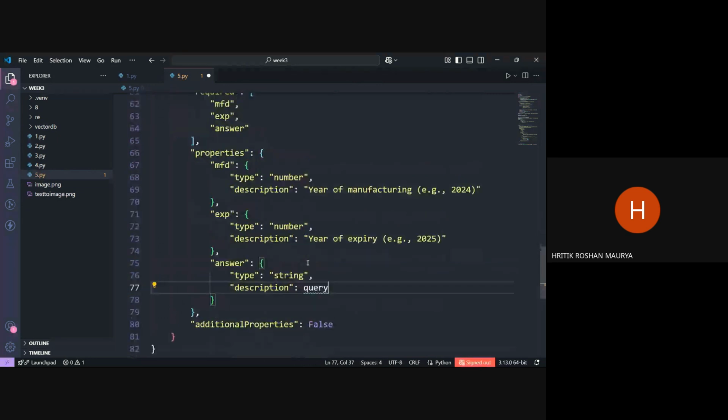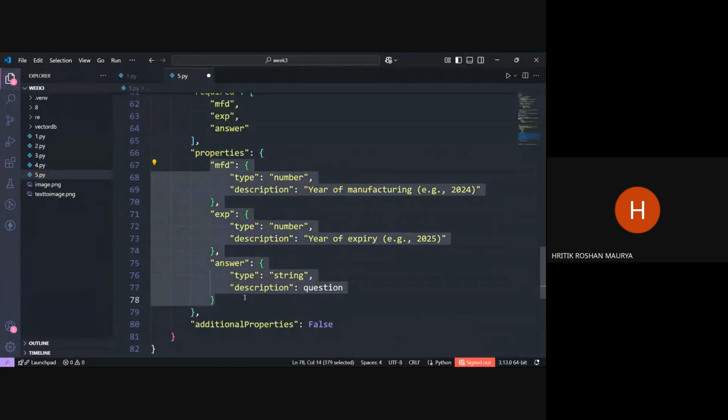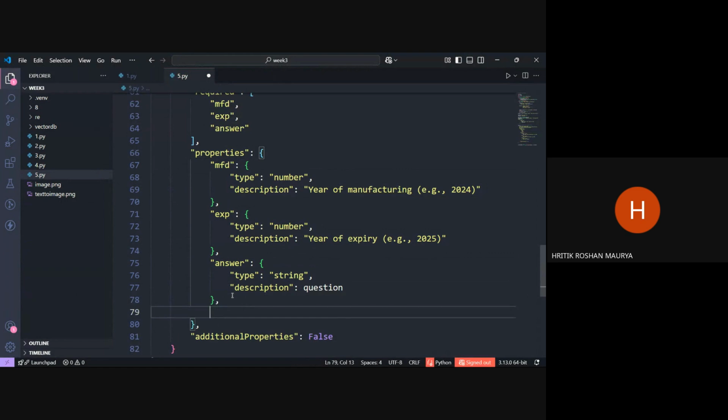Question. Are you able to absorb what is written in this property? And you can add more things if you want, like name.